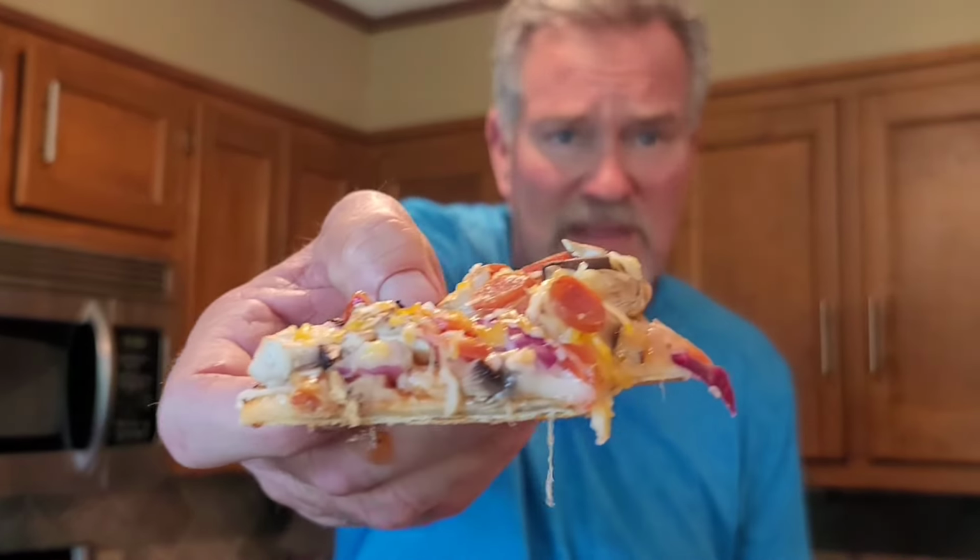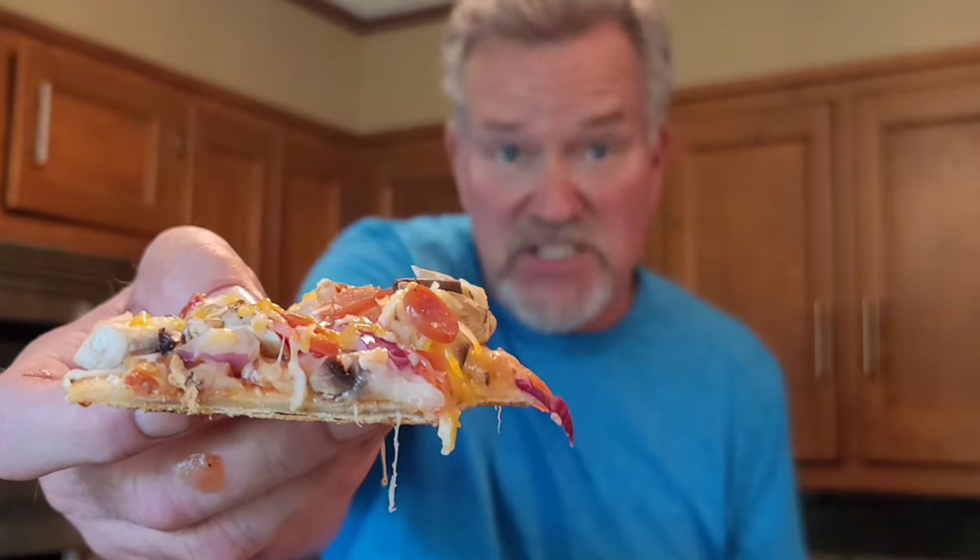Oh my goodness. Lynn's back there laughing because she knows how good this is. Y'all, it's fantastic. Look at that. Add what you want to, as little or as much as you want to. You can just go with plain cheese pizza. Fantastic with these tortillas. Give this a try.